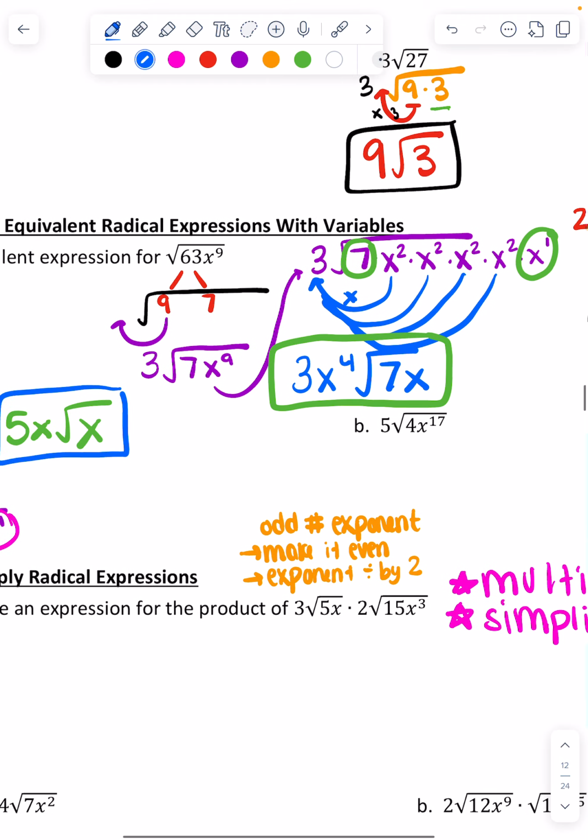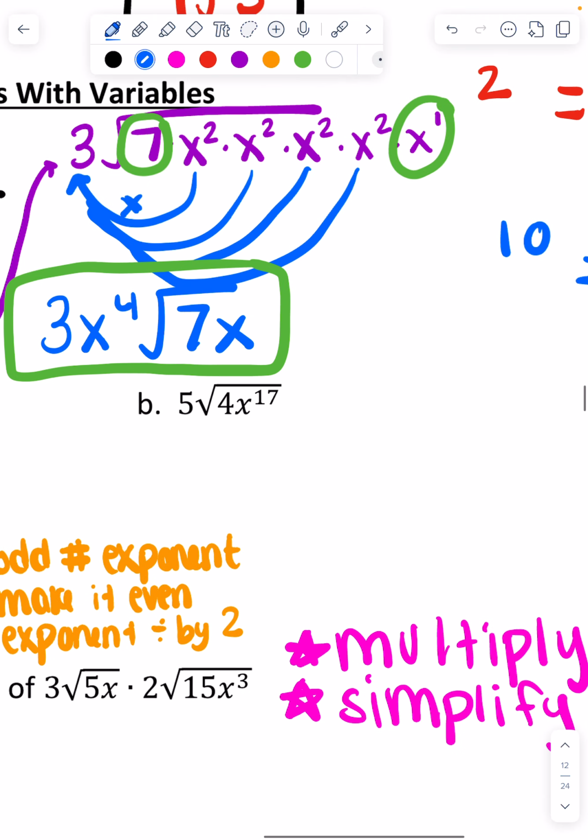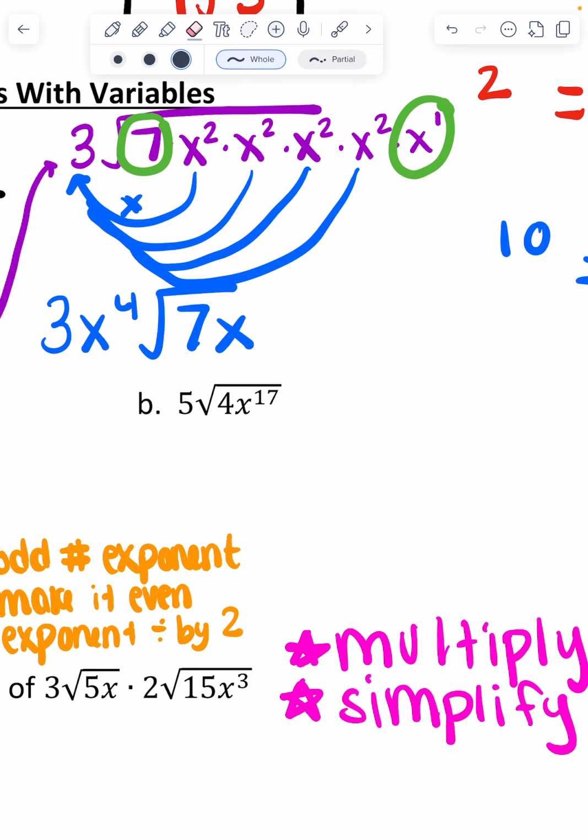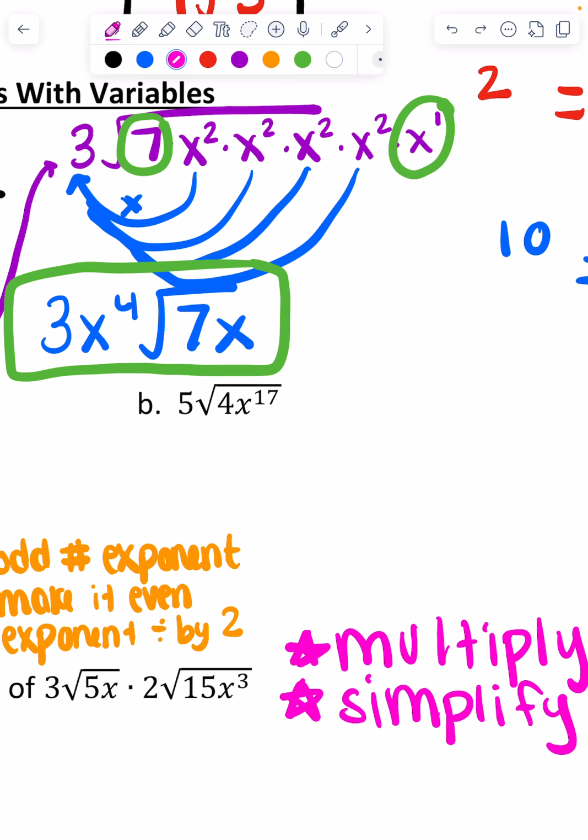All right, one more over here, part B. Again, you guys, we have a perfect square. Notice how I always start with the numbers on the inside of our radical. I think that's typically the easiest. Just focus on the numbers first. So 4, the square root of 4 is just 2. There's no number that's going to be left on the inside of the radical. So we just need to pull out the square root of 4, which is 2. Since there's already a number out front, remember we always multiply those. So now a 5 and a 2 out front is going to make 10 because we multiply them.